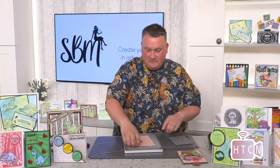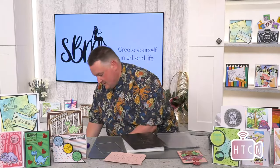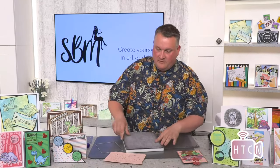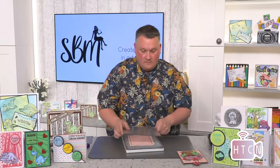We'll just take that off. I'm just going to give that a bit of a shake down there. I'll hoover up later, I promise. I'm just going to get those little bits off the actual plate. And I'm going to pop this back through now with the edging die that comes in the actual die with it. So let's pop that in there. And we'll just pop that through.